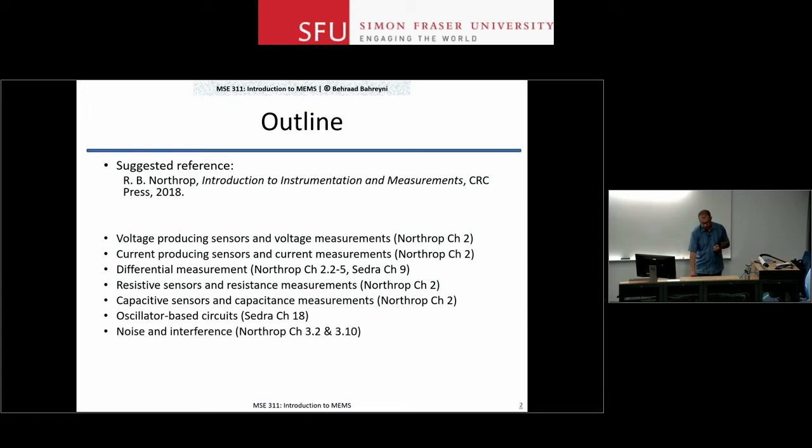And then finally, we'll talk about noise and interference. This is again going to be a bit of new information for you. I don't think the topic of noise is properly covered in other courses, and it's definitely very, very important in mechatronics, right? So in communications, you have heard the term signal-to-noise ratio. In sensing applications, we'll talk about minimum detectable signals or resolution or things like that. But definitely a very, very important topic.